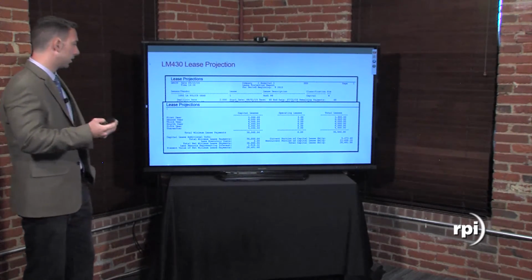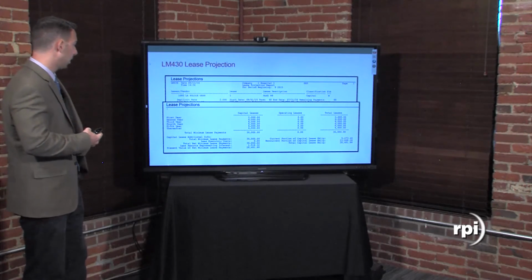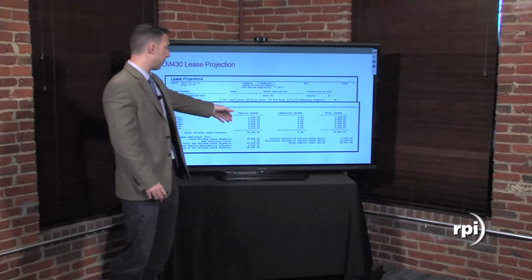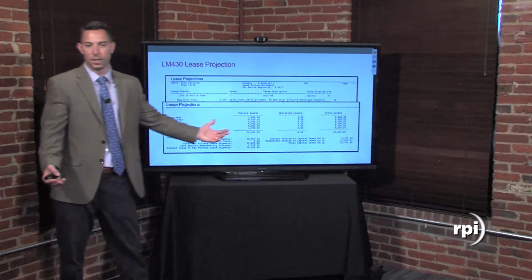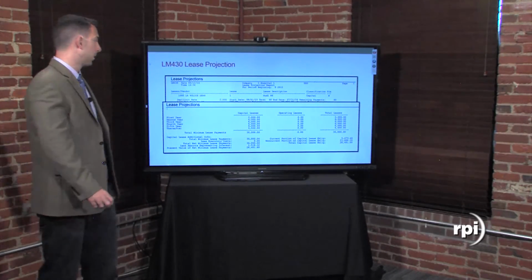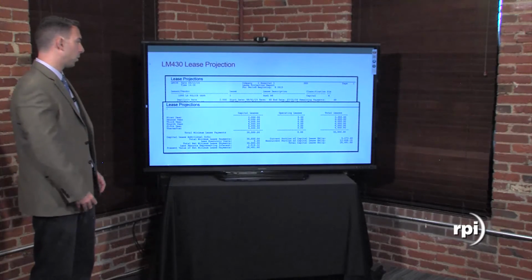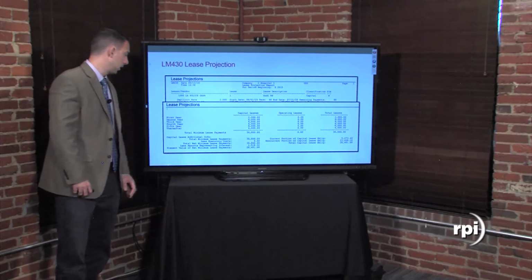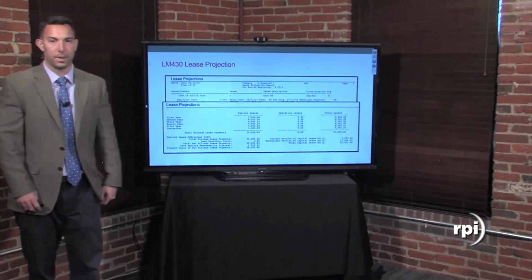This is just at the end. It's a little summary of that report. It summarizes your capital leases, and I didn't have any operating leases under this company. So it breaks that out, gives you a total amount for all your leases, and then we'll calculate your present value of the minimum lease payments.